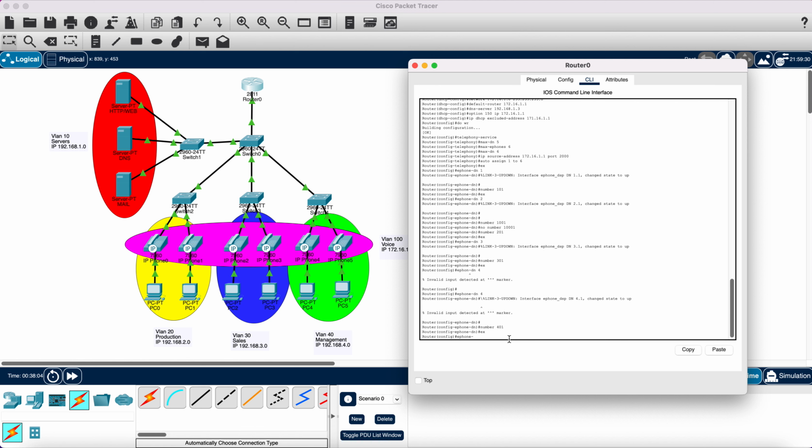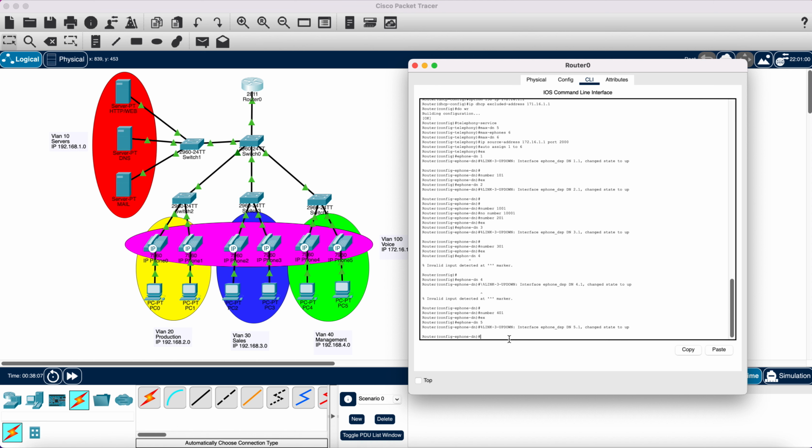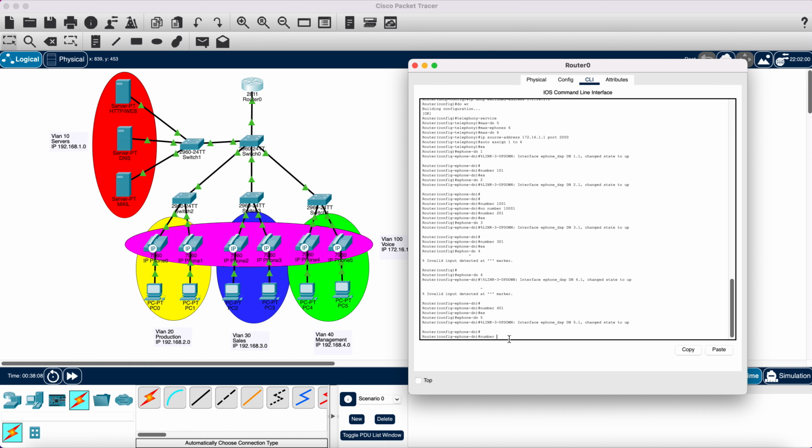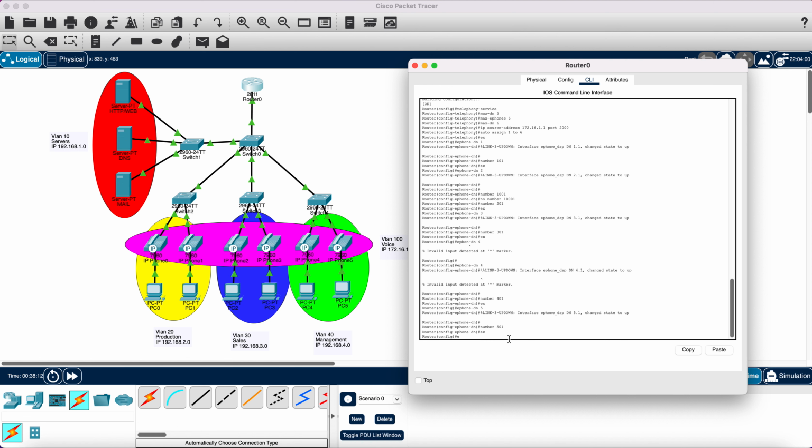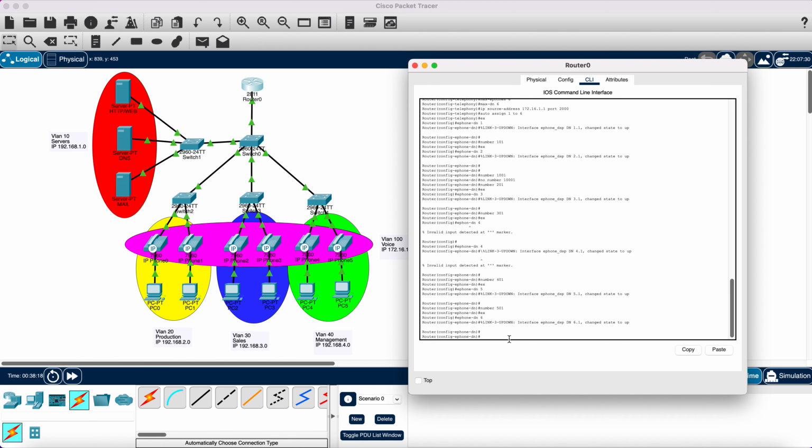Ephone 5, directory number 5. Number 501. Exit. Ephone 6, directory number 6. Number 601.